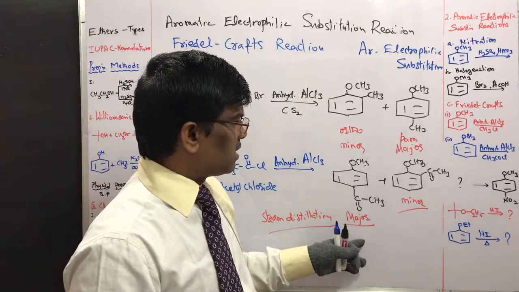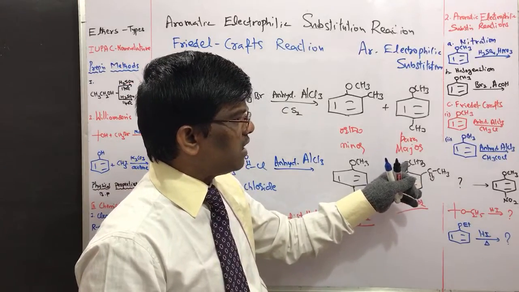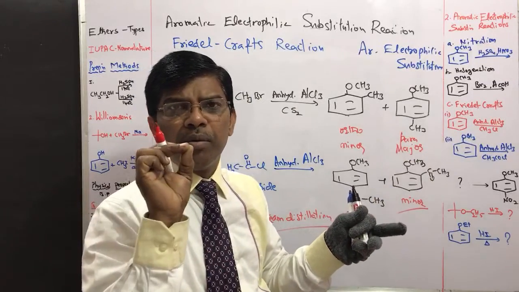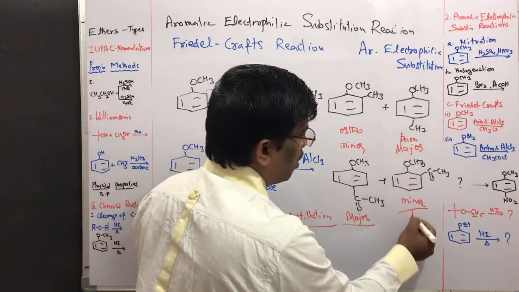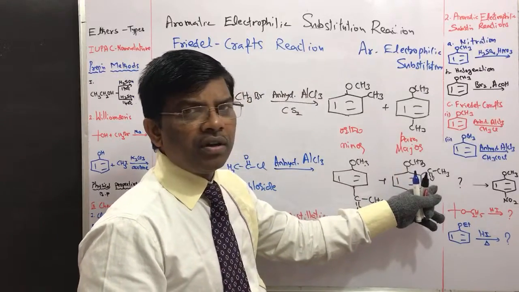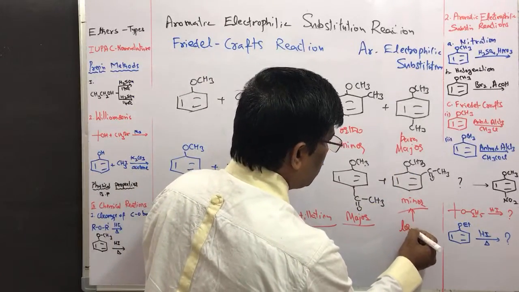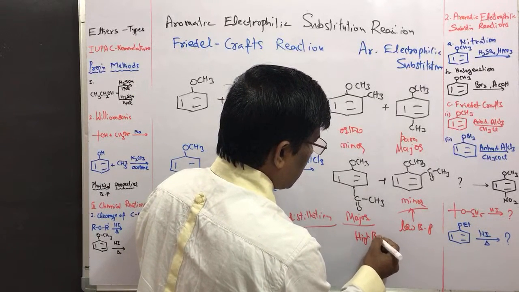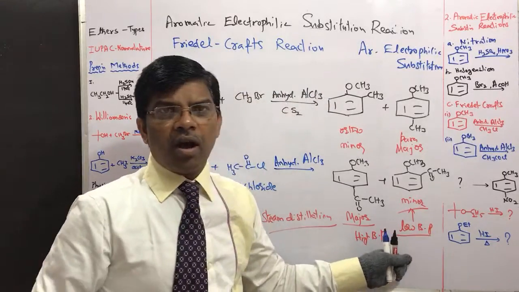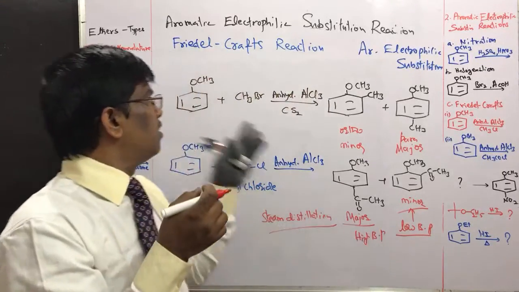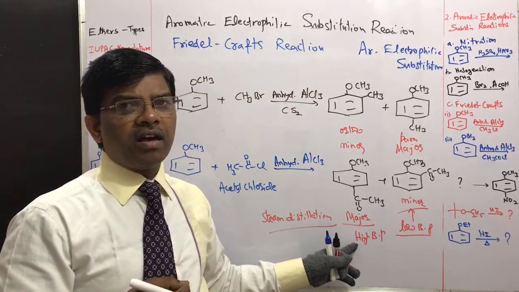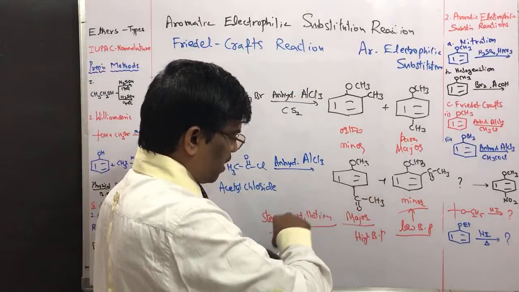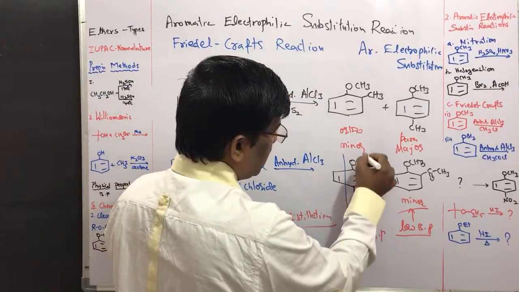How? This acetophenone has oxygen, and this is also oxygen, and they are very near to each other, so it is going to have some intramolecular hydrogen bonding. So ortho-methoxyacetophenone is going to have a low boiling point, and the para is going to have a high boiling point. The low boiling point compound distills out first with steam, whereas the high boiling point compound distills out later. And one more thing, why is the para going to have a high boiling point? Because of this linear structure, I can say.